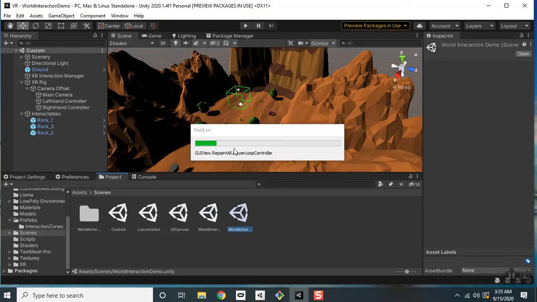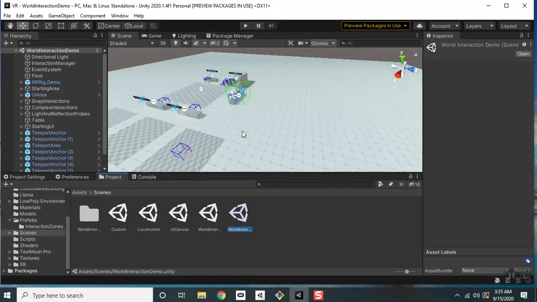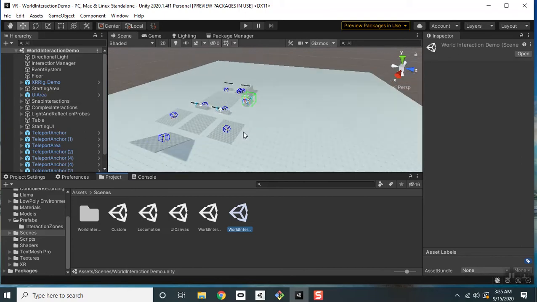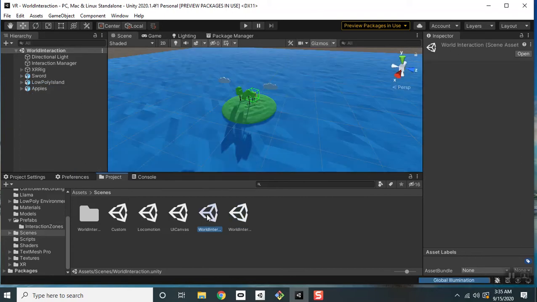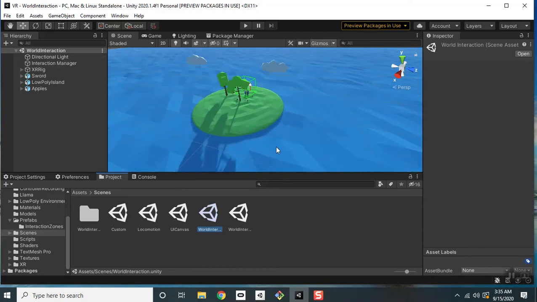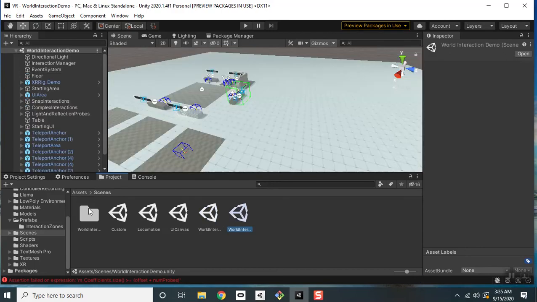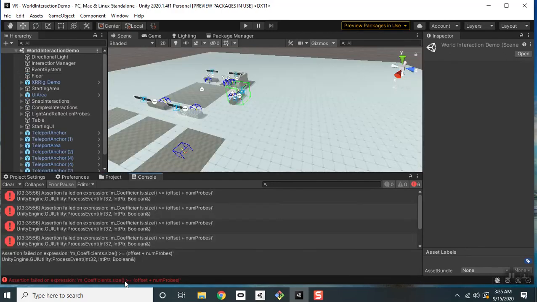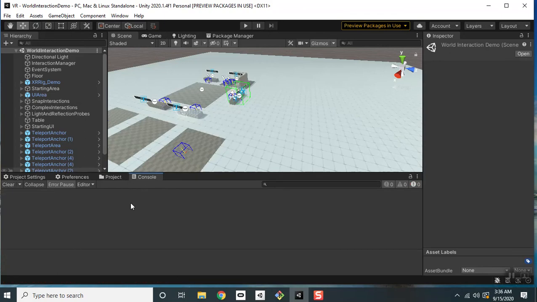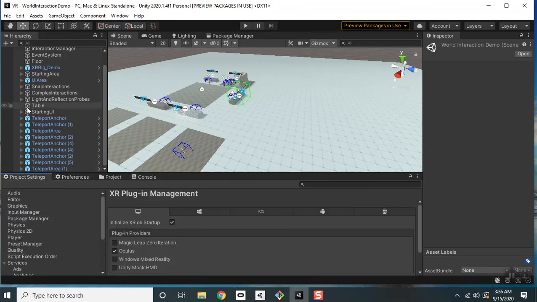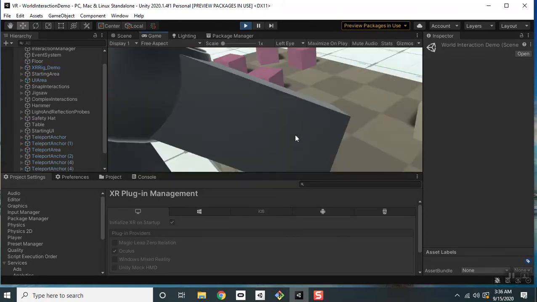And so again, this is the XR interaction toolkit examples, and that's not what I wanted. Actually, yes it is. Not sure why it's throwing that error, but okay, so let's run this real quick and I'll take you through what's going on in this scene and how to do it on your own.